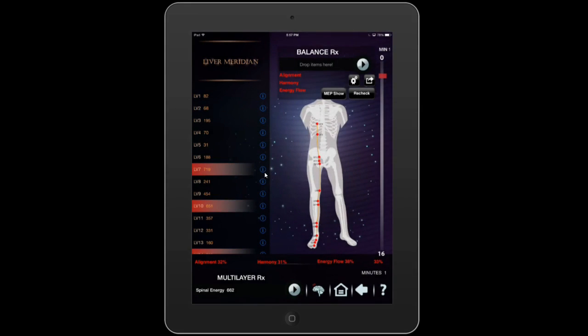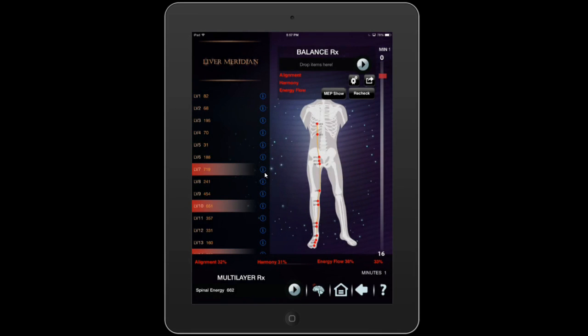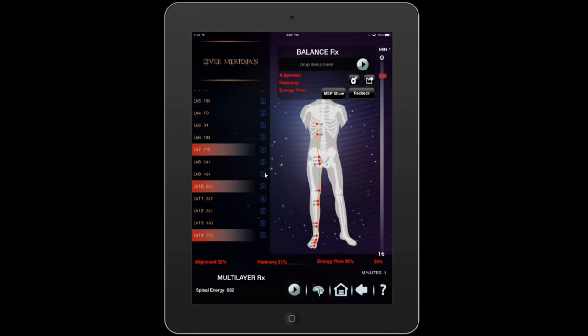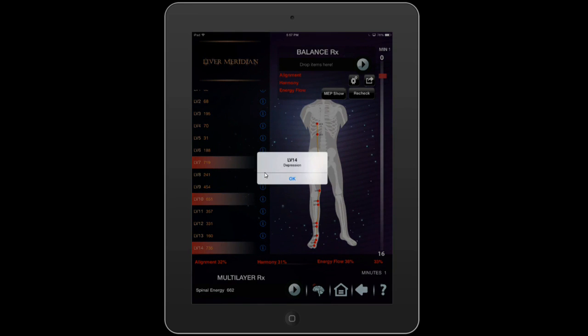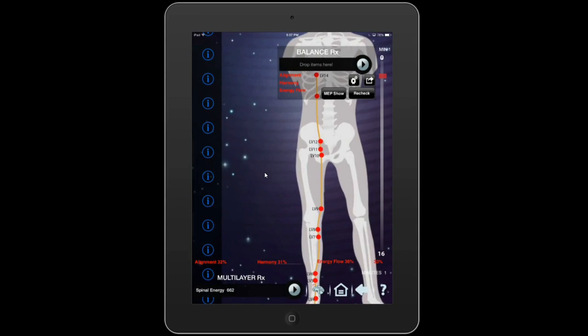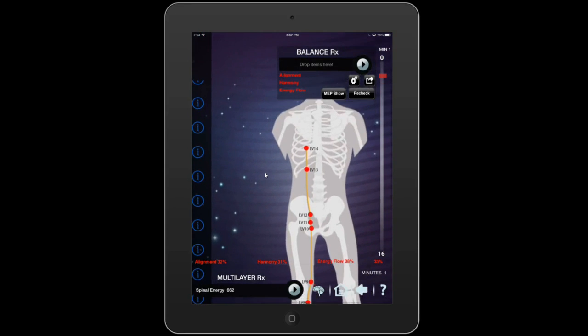So as you go along, you might want to just take a look at each one of these that require any kind of balancing and be able to see what types of things that this particular acupuncture point has an impact on. You can always just bring this up a little bit larger so that you can actually see where the points are on the body, and you can be able to take a look at that.